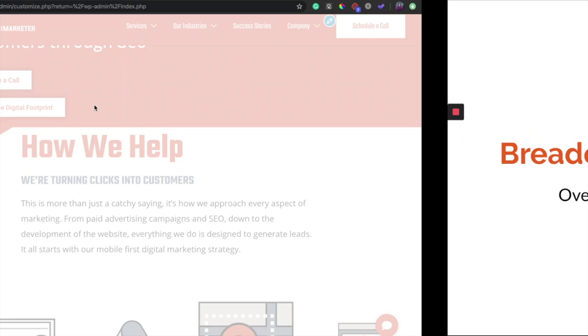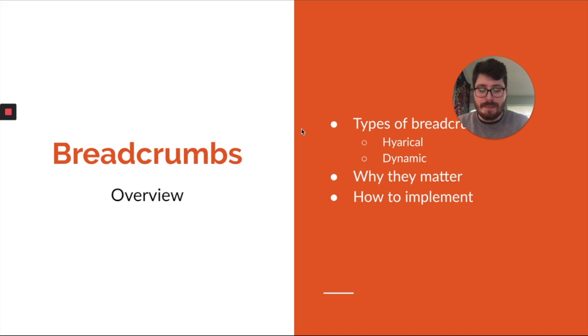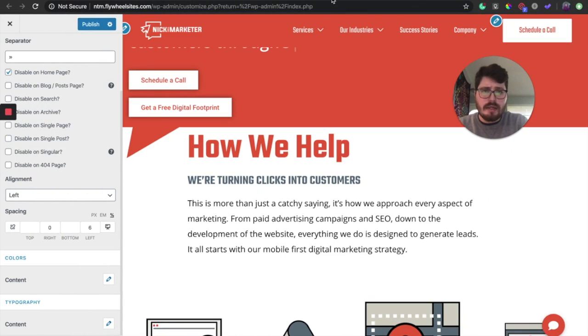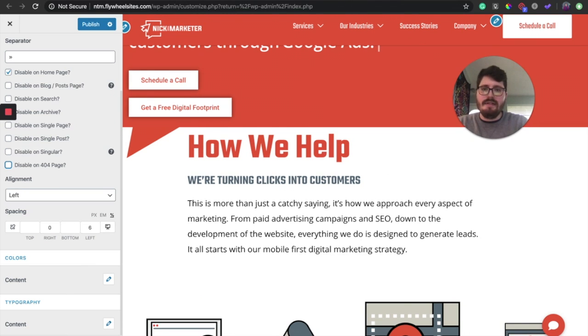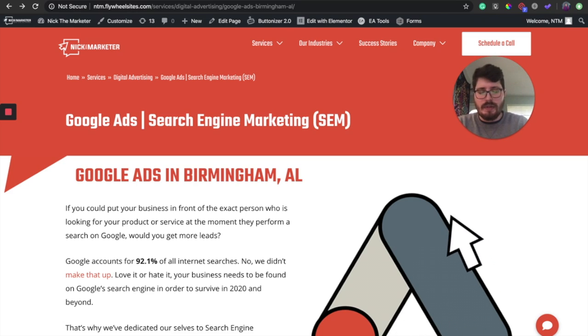Now, if your website theme doesn't have it built in natively for whatever reason, it may be an old theme or it just doesn't have it, you can use a plugin. We use Breadcrumb NavXT. There are tons of these plugins out there. As always, I suggest you do your own research into what's going to work with your theme and your builder, to make sure nothing breaks. But this is what we find is a pretty standalone, good plugin to use for breadcrumbs. And it's pretty straightforward. You install the plugin, and it has a similar interface to this, where you just tell it what you want it to look like, what pages you do or don't want it on, and all that good stuff. And it should automatically implement it right here below the navigation section of your website.